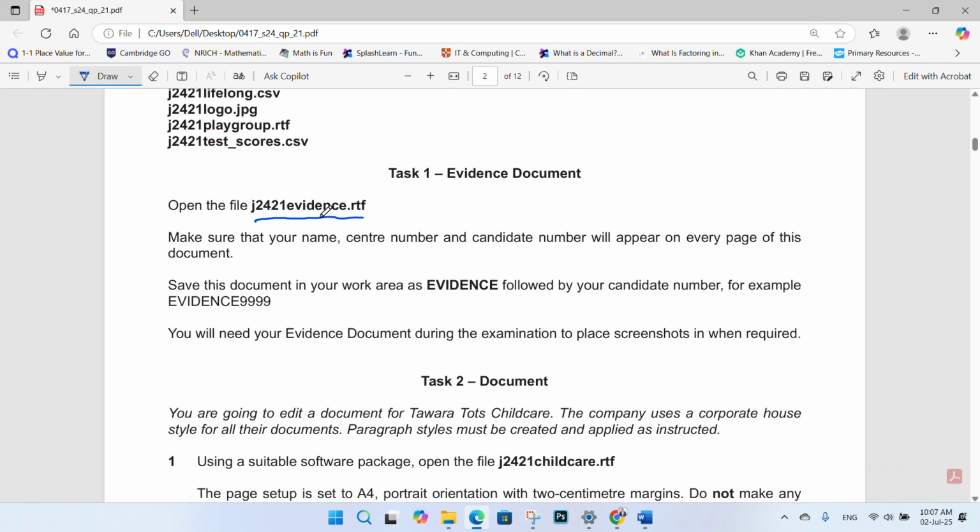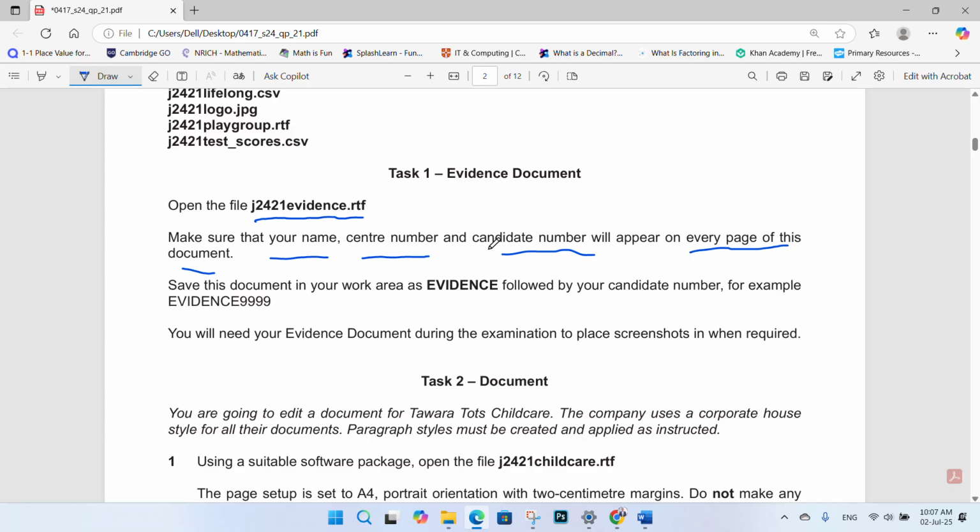Next, make sure that your name, center number, and candidate number will appear on every page of the document. So we have three things: the name, the center number, and the candidate number should appear on every page of this document. That means we're going to create a header or a footer.